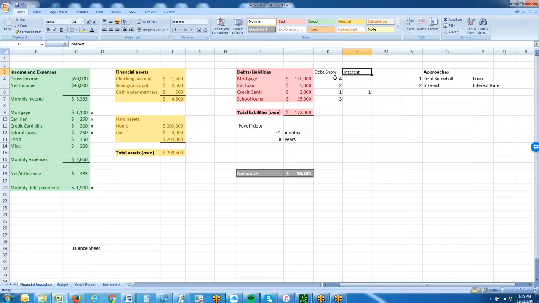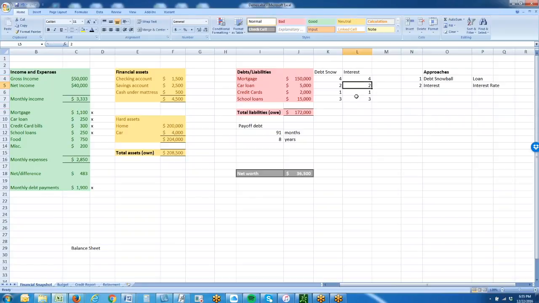So it all depends on if you like the debt snowball, it gives you encouragement to keep on going, and you see little victories, whereas with the interest one, the victory is going to be in the bottom line. It's going to be in your accounts. This is more money in your pocket versus the lender's pockets. So say the credit card is the highest rate, so you're going to focus on that one first. Then the next one might be the car loan. And it looks like it's actually going in the same order, and that's just by coincidence.